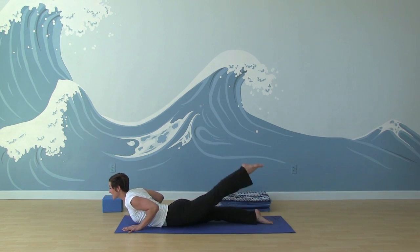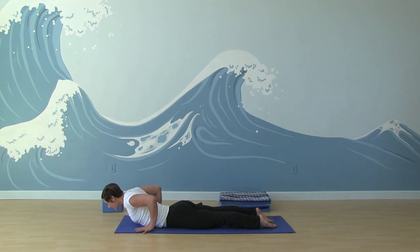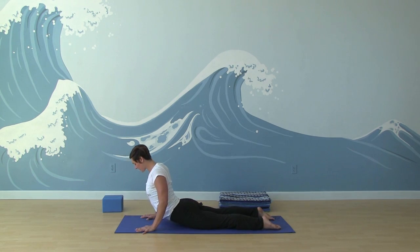Shoulders stay back as you float the legs. Curl open, cobra. Take time to explore the energetics of cobra. It's like the legs move back to infinity and the torso and heart move forward and up forever.